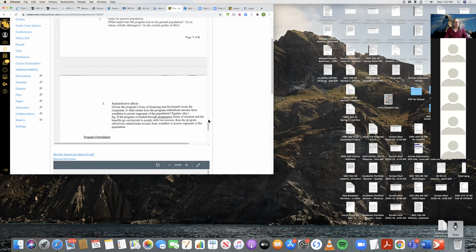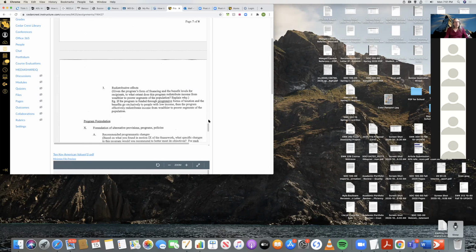We're getting near the end. Redistributive effects. I'm going to come back to this one again when we go over taxes. But redistribution, that's the name of this course, poverty and income redistribution. So basically, in an ideal world, we realize that capitalism creates inequality. And so here in this country, we've got the top 20% controlling almost 90% of the wealth and almost half all annual income, which is ridiculously disproportionate.